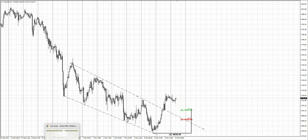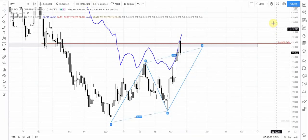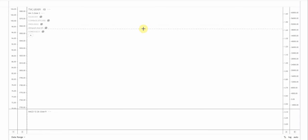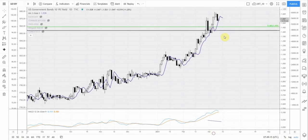In general, if we take a look at interest rates, this is the dollar index. It also shows a reaction to support, as you can see, for gold. We mostly talked about it in today's Forex update. In interest rates, take a look. Recently there was also a nice downside reaction here. This was a drop, but currently the market stands in a minor pullback. Theoretically, we are watching here for a kind of double repo sell pattern. If the market continues downward action, returning right back down to the 140 area, that will be a very good sign for gold. It means that the market could accelerate down with a deep retracement, which in turn means that gold could finally show a reasonable balance on the daily chart.